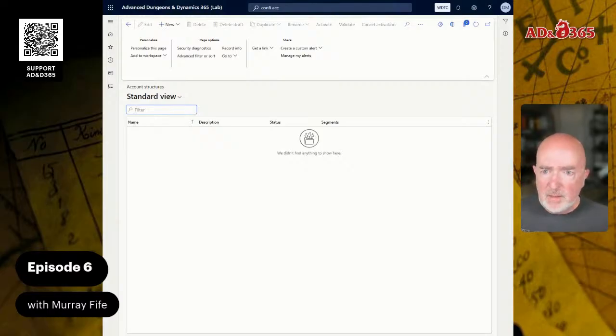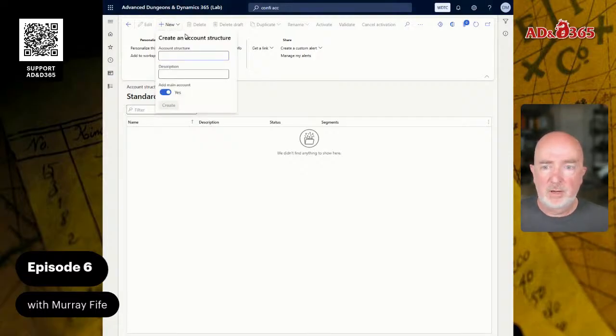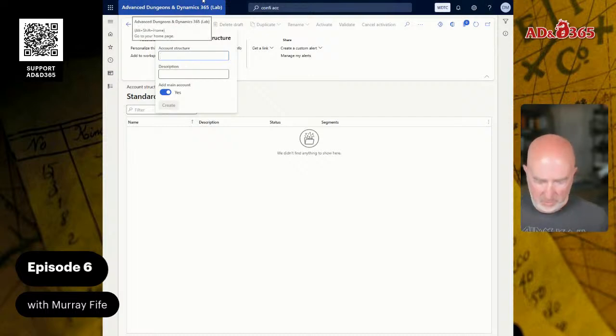So from here, I'm going to create my groupings of accounts that I can use within the system. I'm going to create a new account structure, and this is going to be profit and loss.